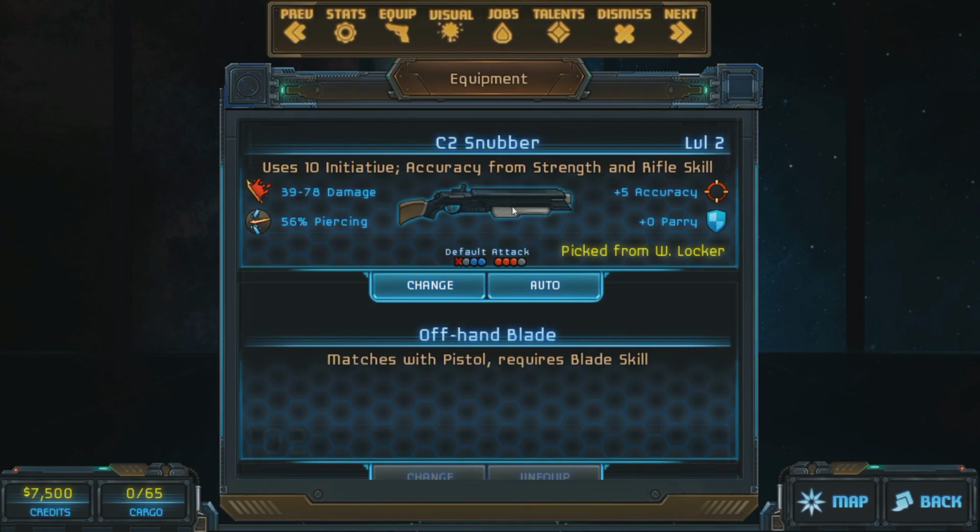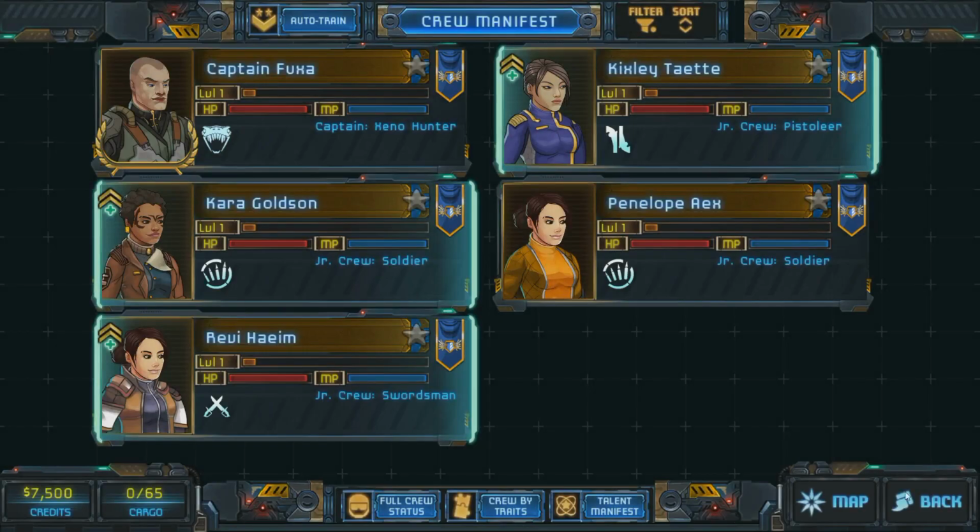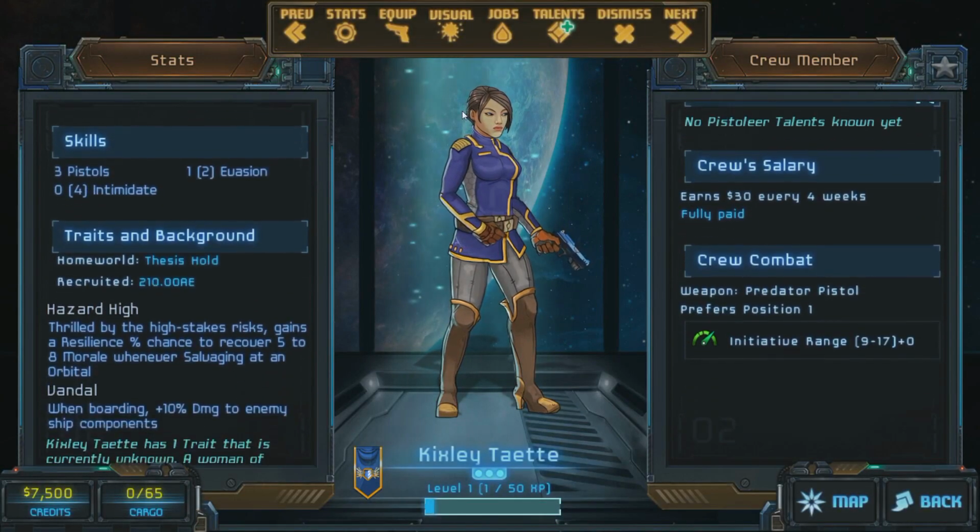There's one thing you could say about it though. You can't use it from the back row. So even if some classes have talents that let you fire from the back row, you can't really fire from it with the shotgun. But it's a pretty decent number to see, so we'll make use of it. So she's a keeper, but these other guys, like this pistolier.